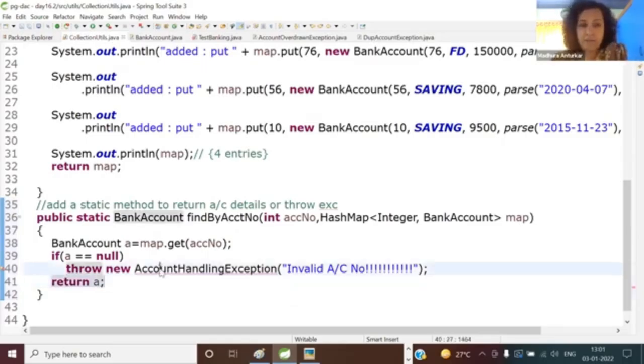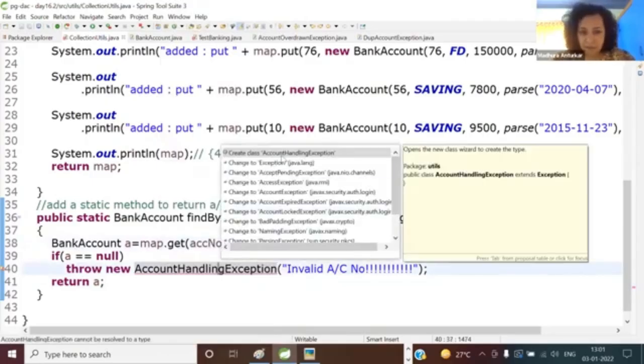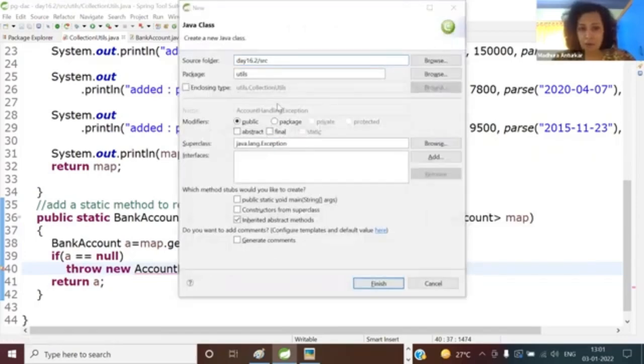And here I'm creating a class. Control one here. Create a class account handling exception. And I don't want it in this, I want it in custom exceptions. And extending from exception and all that.